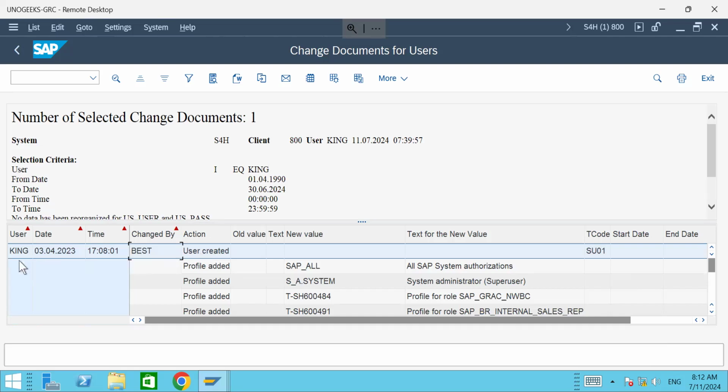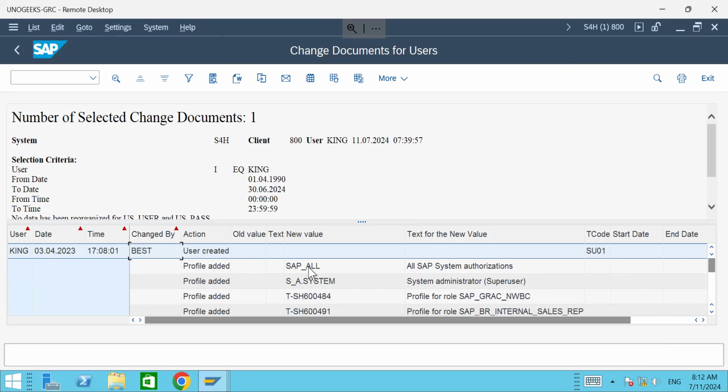You can see this user ID King, date 3/4/2023. So last year, on 3rd April 2023, this user was created, and it was created by user vast. So next time, this is how you will identify who created this user, the one who created this ID in the system.